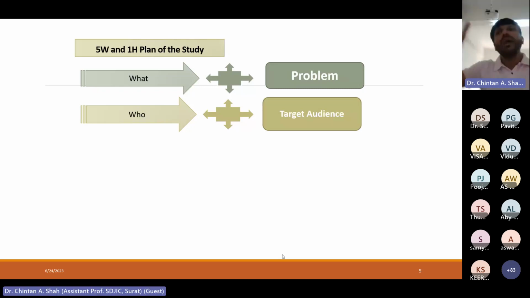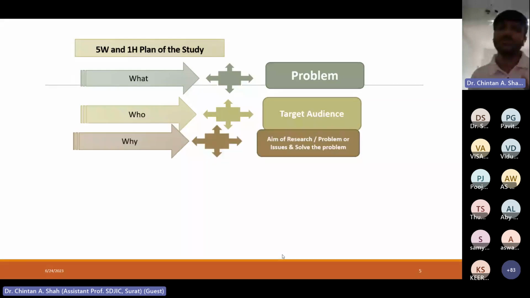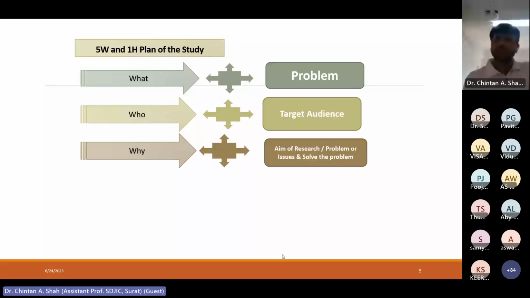But among academicians you have to bifurcate: whether college faculty, self-finance faculty, or school faculty; in school, granted and government faculty, and private faculty. You have to bifurcate, and then you can start. So what become the most important questions for you? Why are you doing research? What is your objective? And how can you solve the problem?